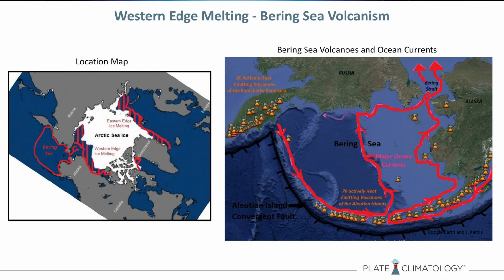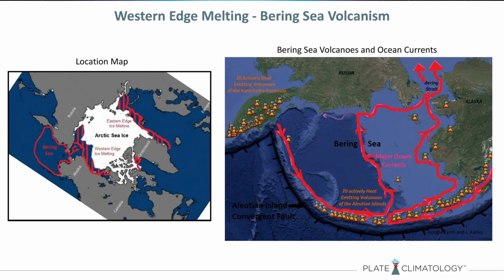Off to the upper left portion of the slide, you can see the Kamchatka Peninsula and its 70 or so very active volcanoes. What's also important on this right image are the ocean currents. The Bering Sea is more or less closed, so the ocean currents move, for instance, from the Kamchatka Peninsula south, break through an opening, and move north through the center portion of the Bering Sea and eventually empty into the western portion of the Arctic Ocean.